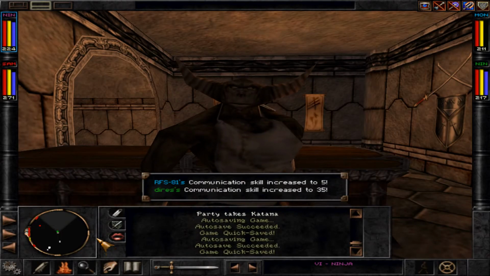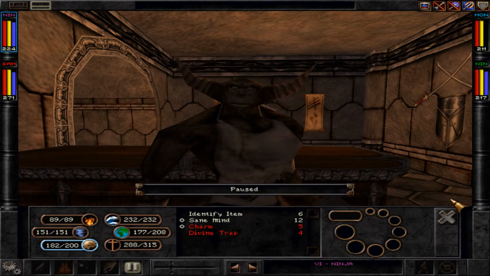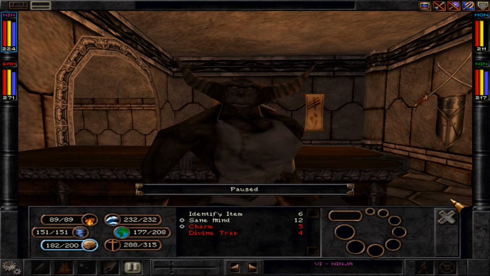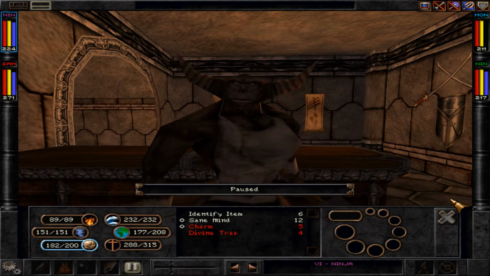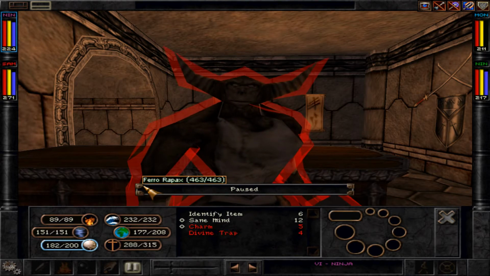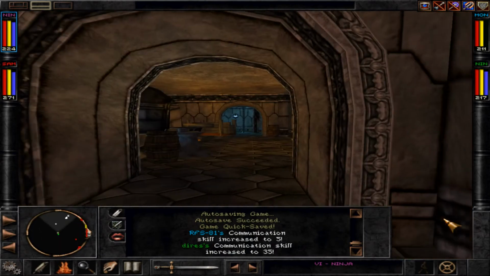So you want to quick save, and then quickly bye-bye. Pause the game so that you don't go into attack mode around Ferro, because they will kill Ferro, because he will help them in the battles. Okay, and we'll unpause it here and get moving.